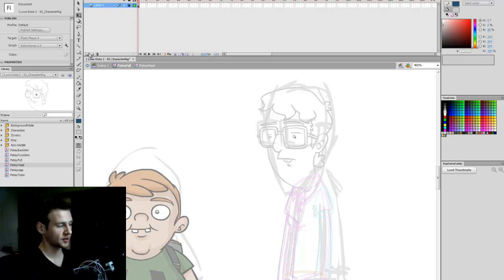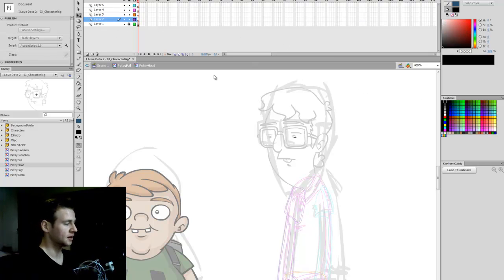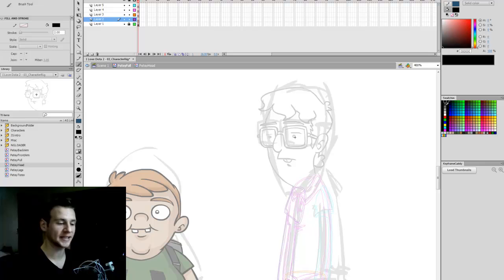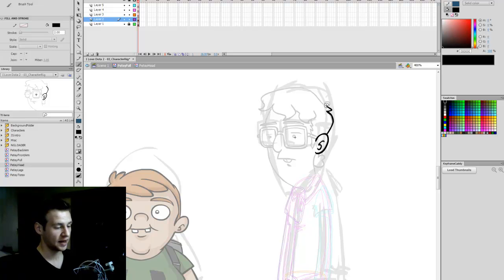So I've got my own little sketch layer. I'm going to lock it and add a few frames. And the first thing I'm going to do is draw the base of the head. Now, what do I include in the base of the head when I'm doing a facial rig ready to animate with facial animation later? Well, I always include the ear, the hair. If it doesn't cover too much of the face, I include the hair.